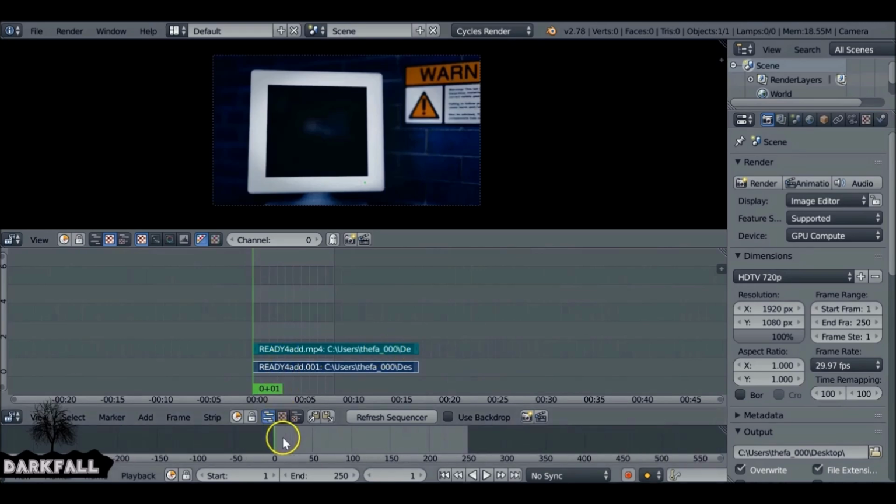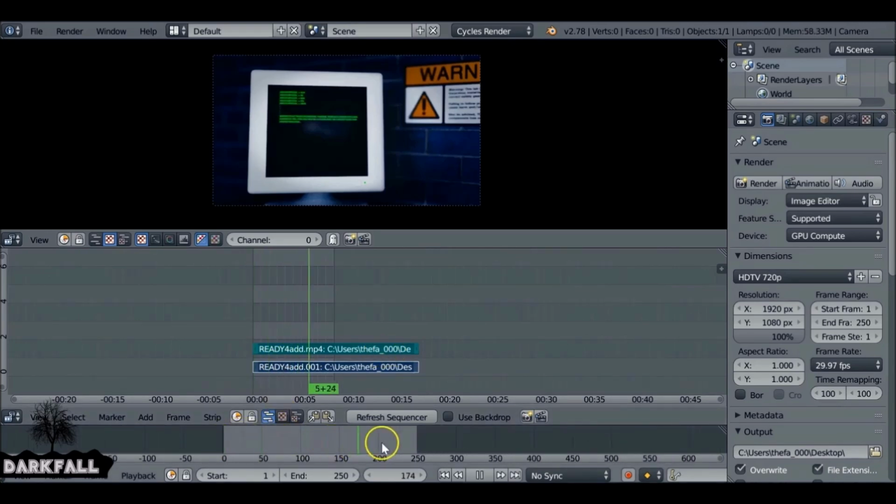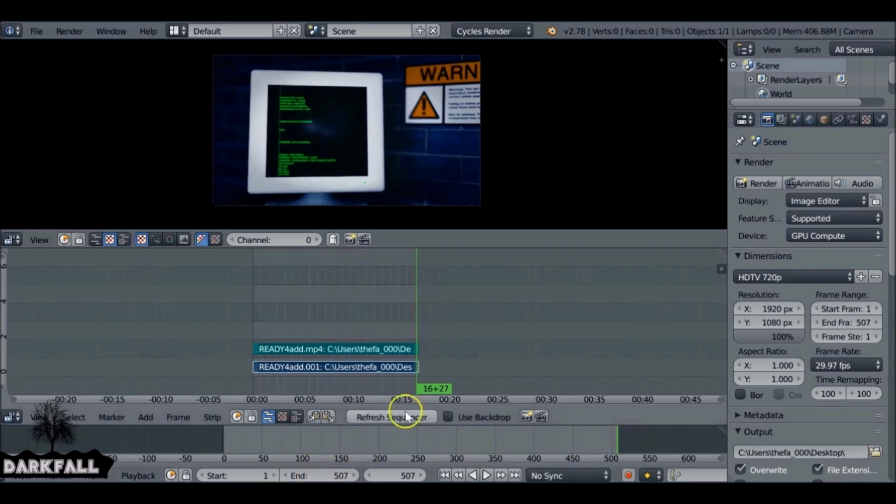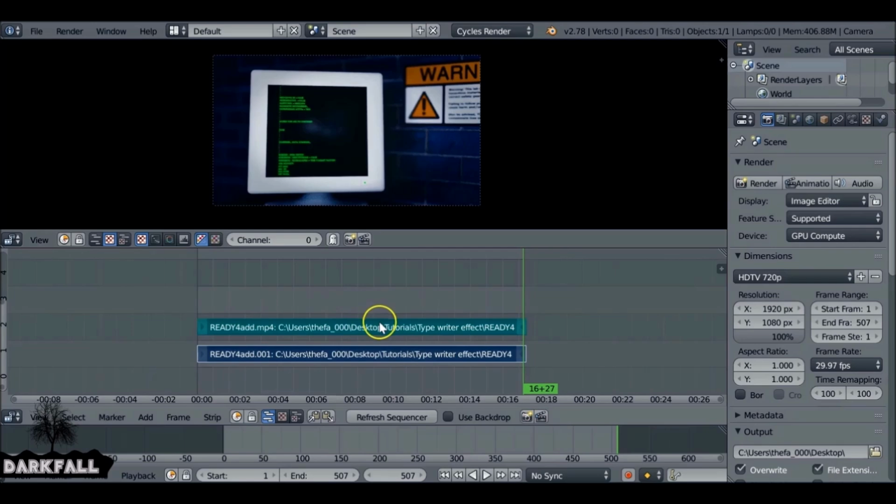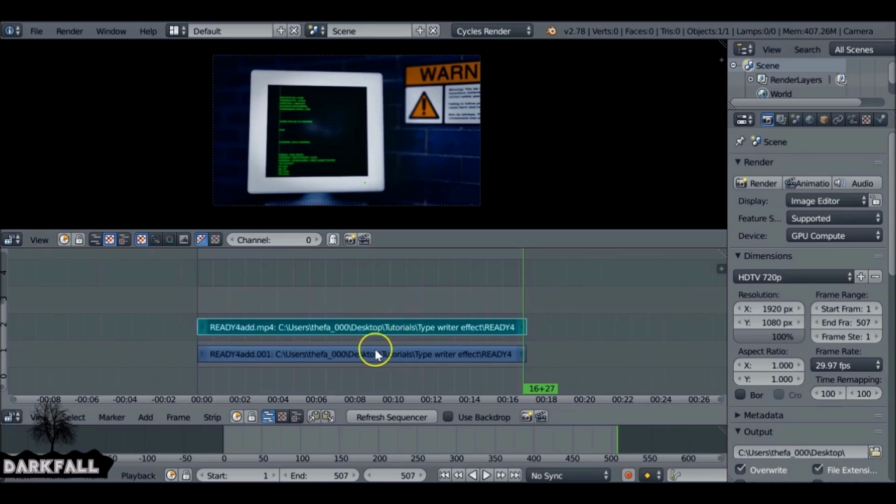Okay, so we can see that the movie clip is longer than the timeline, so we can just set that now. If we scrub through, we see the timeline ends at 250, but the clip's around, say, 500. So what we want to do is press E while you're hovered over the timeline, and it'll just set the end frame for you. Okay, so in most programs, the audio is usually on the bottom, but in Blender's case, the video's on the bottom and the audio's on the top. So as long as you know that, then there's no trouble. I think you can move it around as well, but as long as you understand which one's the video and which one's the audio, you should be fine.